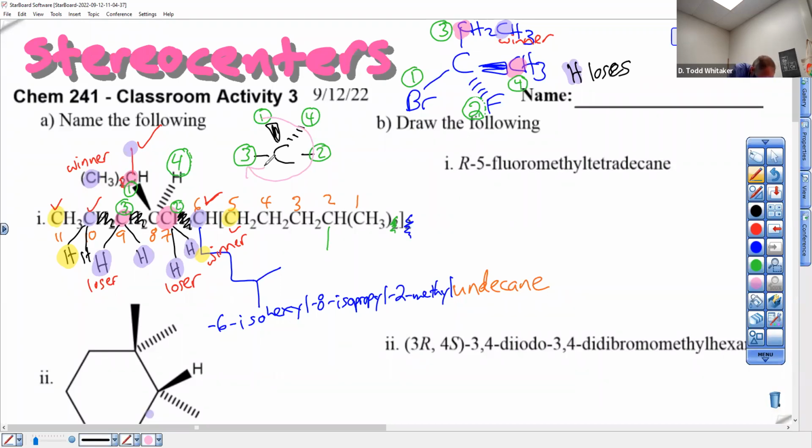Is the direction of that circle clockwise or counterclockwise? Clockwise is a clock working as it's supposed to. It's a righteous clock, R. If it was counterclockwise, it would be an evil clock. Another word for evil is sinister. Sinistrous is the Latin word where they got the S from. It just means counterclockwise for that rotation. Clockwise for this rotation is R, righteous. Rectus, if you want the Latin. So yeah, that little R is worth 3/4 of a point every time.